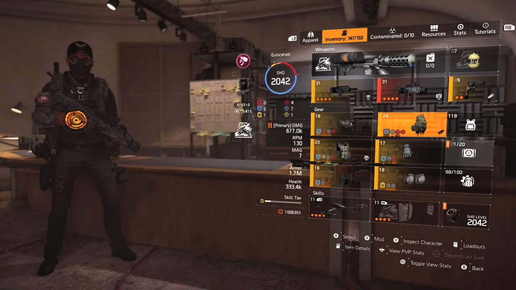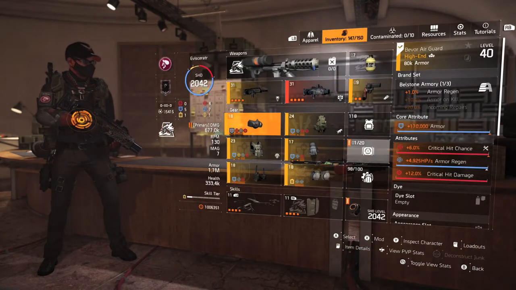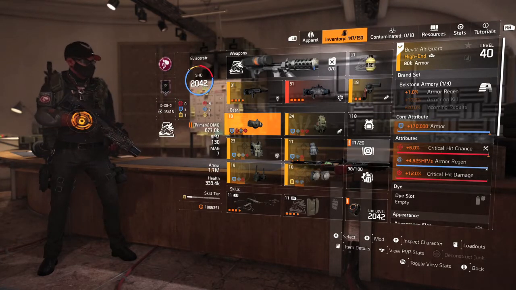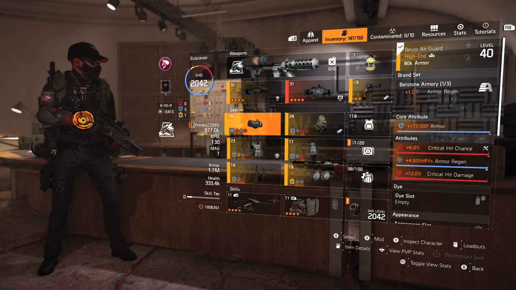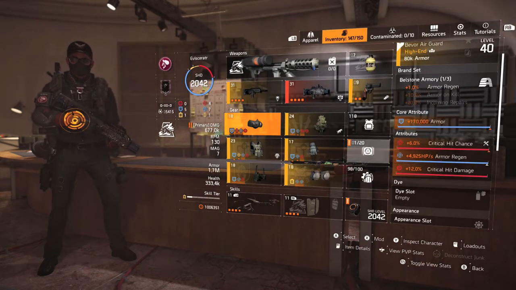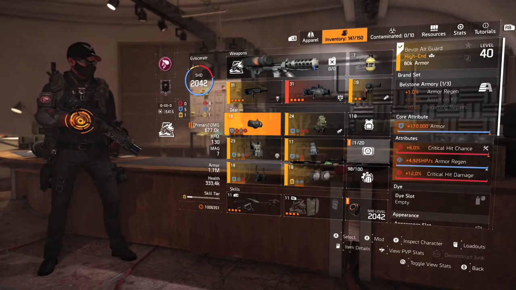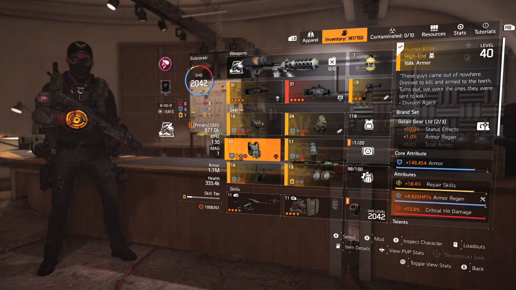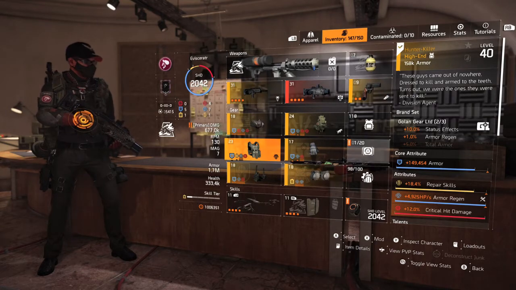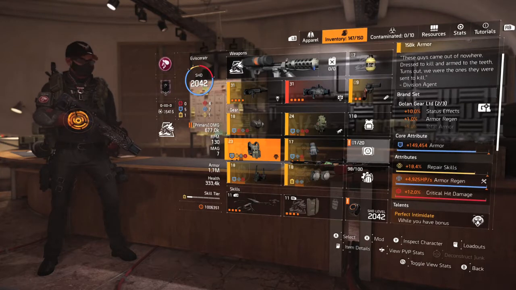Now for the gear pieces, I'm running a Bellstone on the mask, and you see here I'm running crit chance along with armor regen, and I have a crit hit damage mod here on this mask. Now the Bellstone, the one piece, gives you 1%. That's where that 1% armor regen is coming from for the Bellstone. And then the next thing I have here is a chest piece. I'm running the Hunter Killer, which gives me, of course, 10% status effects. And with the first piece and the second piece, I get another 1% of armor regen.